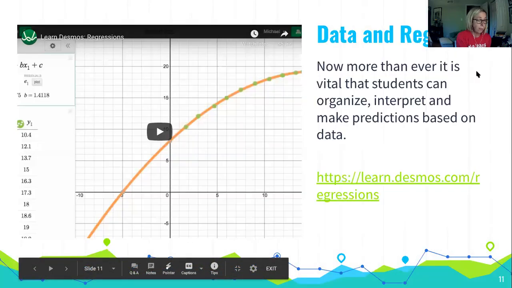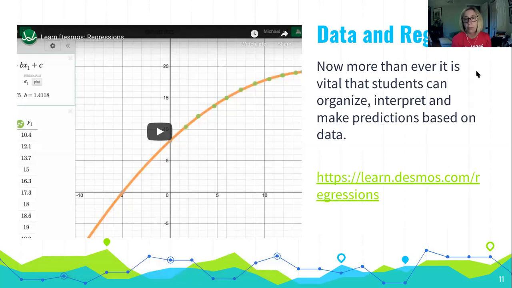Another thing that I love, especially for my 8th grade and high school teachers, is that the data regression you can do with Desmos is amazing. I'm not going to get into it right now, but I think more than ever, it's neat to talk to them about data-driven decisions. There are tables you can copy right from a Google spreadsheet, and then this link will show you more about regressions, how they can type those in.